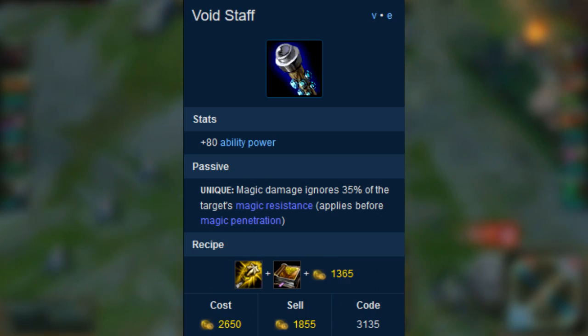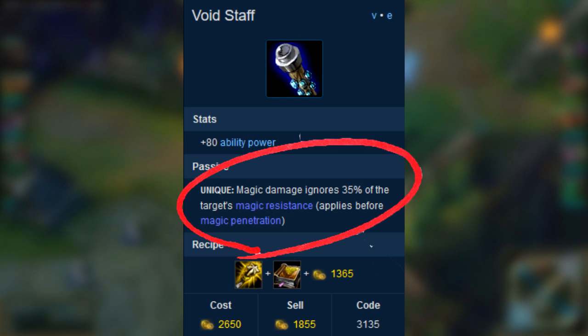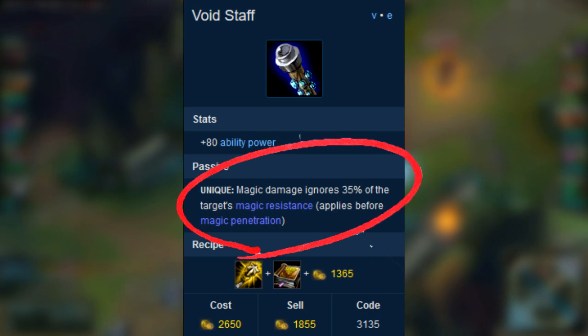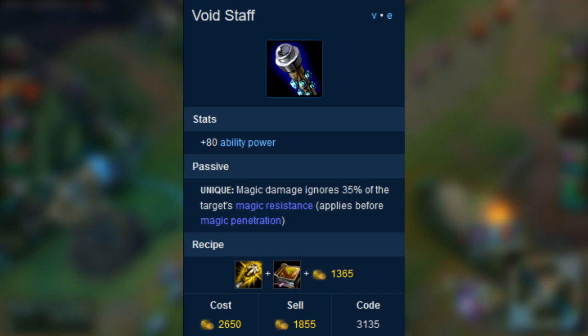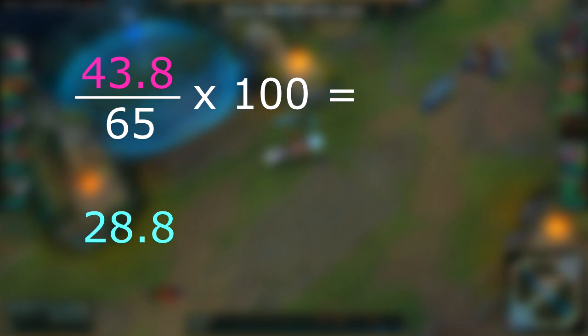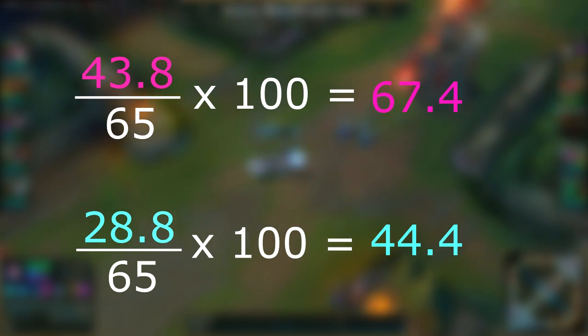So let's say we have Void Staff: magic damage ignores 35% of the target's magic resistance, applied before magic penetration. Our flat magic penetration will only be targeting the remaining 65% of the target's magic resistance. So in order to find the total amount of resistance that we can penetrate, we have to work in reverse order. With the calculation we did earlier, with Liandry's Torment we have 43.8 magic penetration, and without Liandry's Torment we have 28.8 magic penetration. So with Liandry's Torment kicking in, and with the effect of Void Staff, we can penetrate a total of 67.4 magic resistance. And without Liandry's Torment, we can only penetrate a total of 44.4 magic resistance.